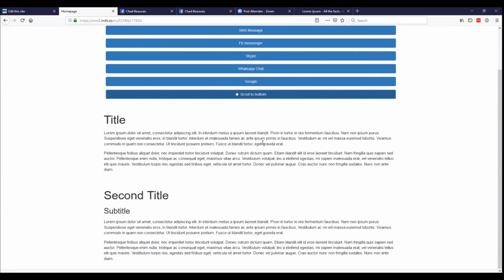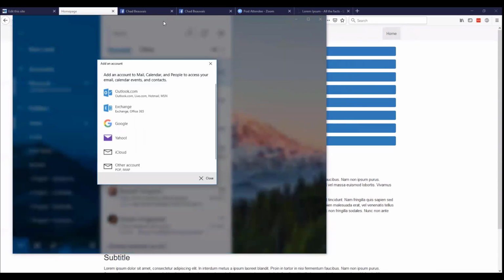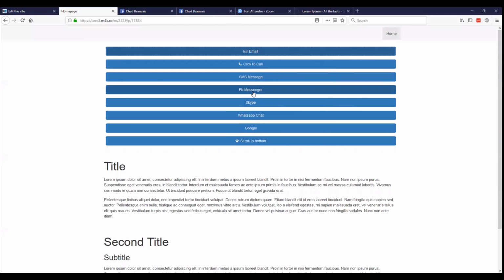Frankly, that's one of my favorite features to use, that scroll to a widget. It's just a real handy widget to use, so that's one of my favorite ones. Obviously, click to call and email, those are the standard ones. And then when you click email, see, it'll pop up asking me to set up my email. And that'll work on a cell phone just as well. And all these will work. It's pretty simple stuff.